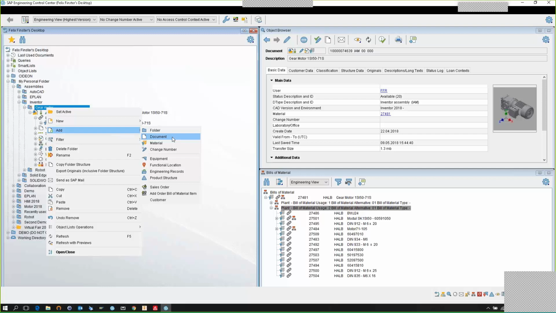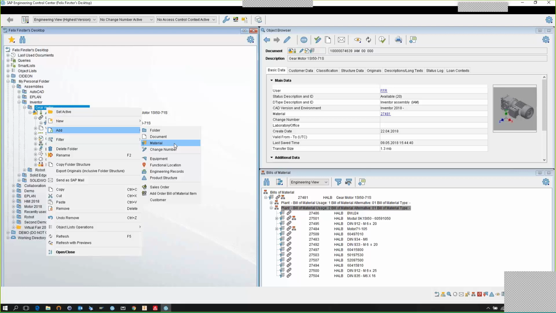Documents: if you want to store any kind of file in the document management system, it doesn't necessarily have to be a CAD file. Very easy to do here. Or even home to Material Masters, because SAP is now working with the philosophy that the engineering work itself is, of course, not only CAD data. There is even more to that.